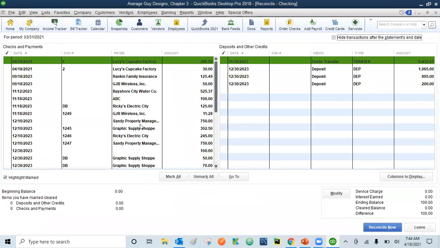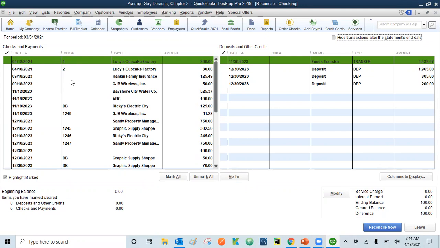So now you can see all the transactions are visible here. Some of the transactions are done in 2021, some of the transactions are done in 2023. So let's say if I want to balance the transactions, I can simply select the transactions that happened on or before 31st of March 2021. So you can see there are two transactions that happened. One is $20, the other one is $30. So these two transactions happened in 2021.